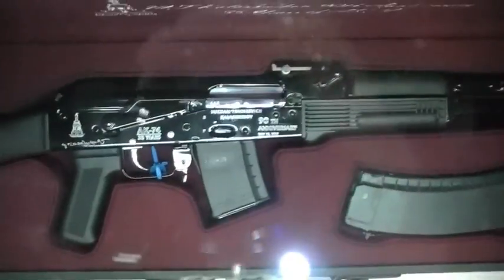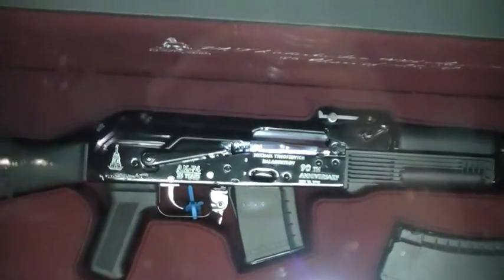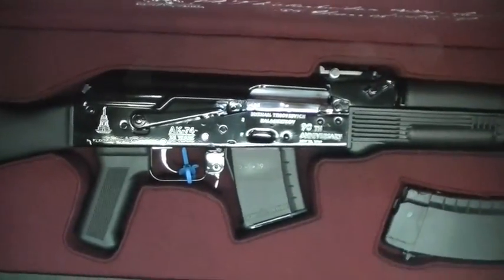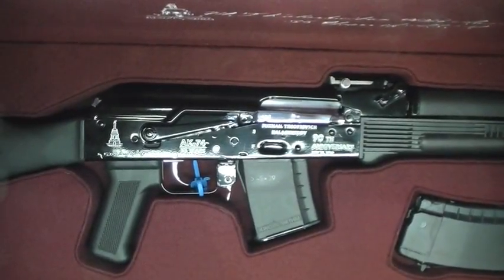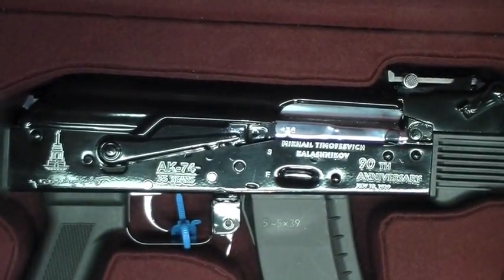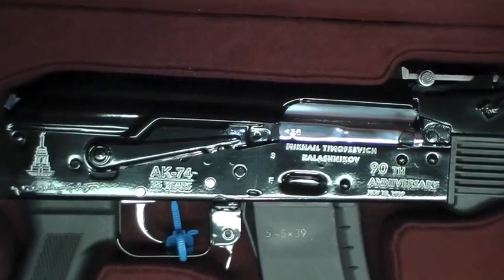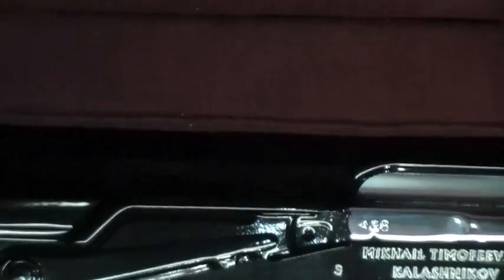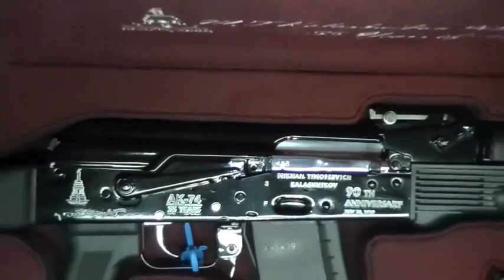I've briefly mentioned the silver edition on the backside. It's the same as the gold, except the certificate of authenticity is a facsimile signature. The silver parts you see on there are a hard chrome finish — it's not actual silver. These weapons are fully capable of functioning but will most likely never be shot. The price tag on that one is about $3,500, and there are 400 of those available.